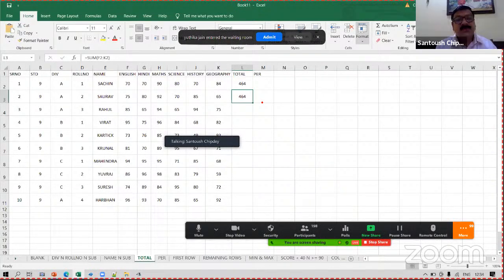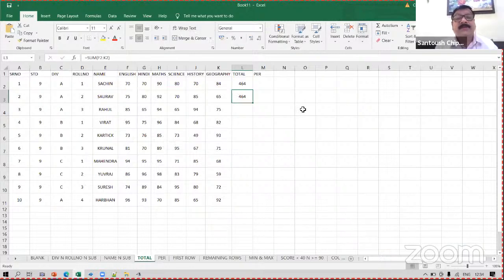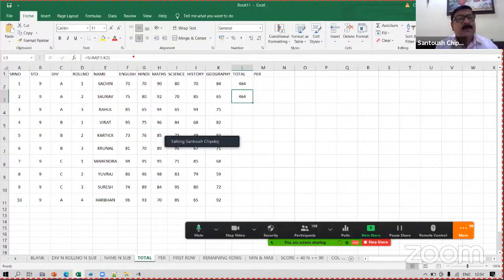Here I should not get the sum of the previous child. This particular cell range is F2 to K2, so this answer is coming here. So that is not right. So how to do the modification? If I make a mistake in the formula, how to modify it? Click on this. You always have this particular option. Whatever you had typed, it is visible to you here. So you can go there.